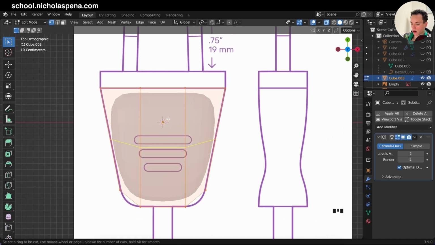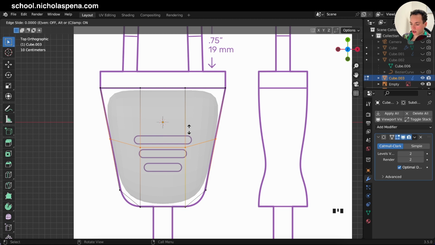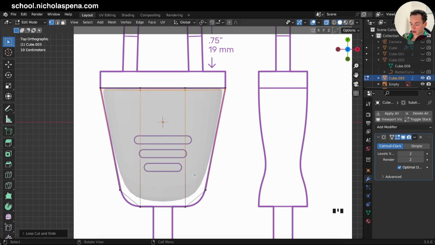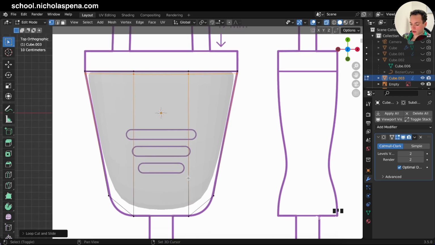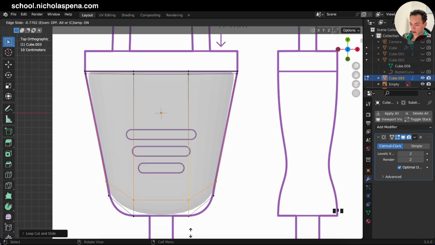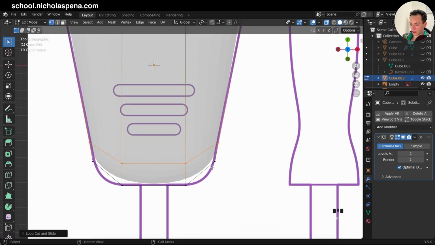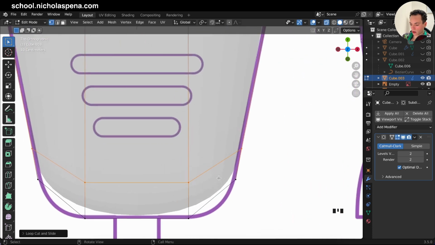So Control R to create loop cuts, click, drag up like this for this part, then this part, Control R here, drag down, and we need to have this shape here.